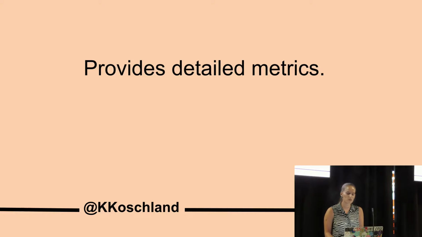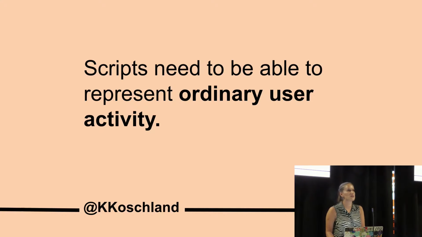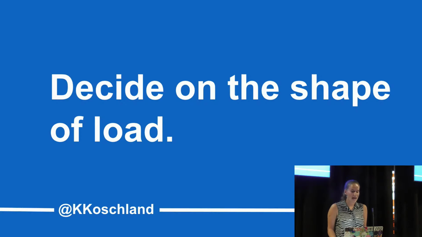But once you've decided on the testing framework that's suitable for your application, then you need to think about what type of requests would be hitting your application. Your test scripts need to be able to represent ordinary user activity. The best way to think about this is to think about your common user journeys on your site and try to capture those type of requests that the user's making. This way, you can replicate the exact behavior in your script that your real users are making, and so it's a more accurate representation.